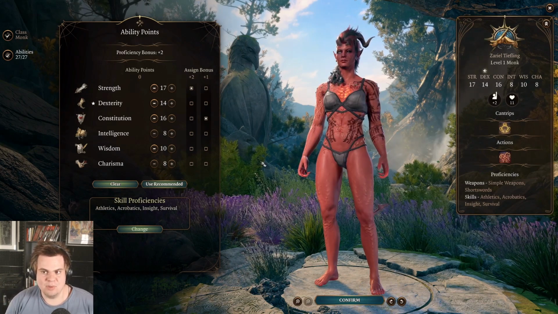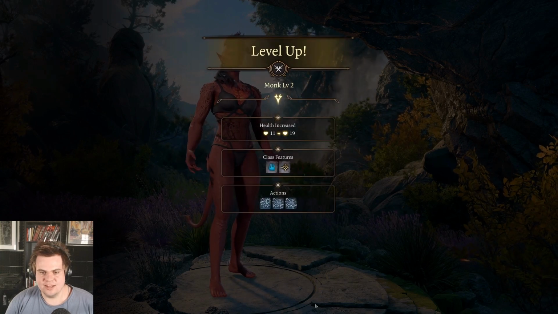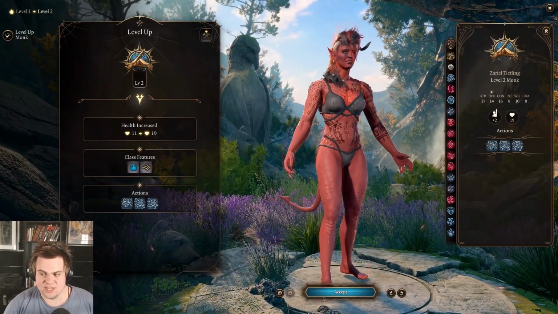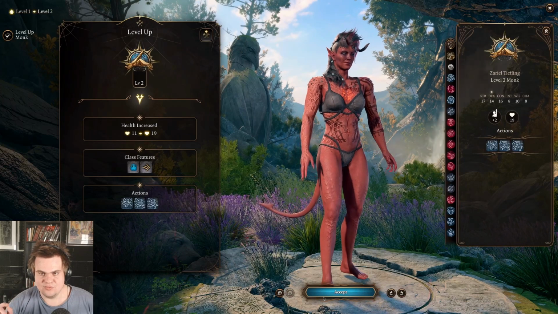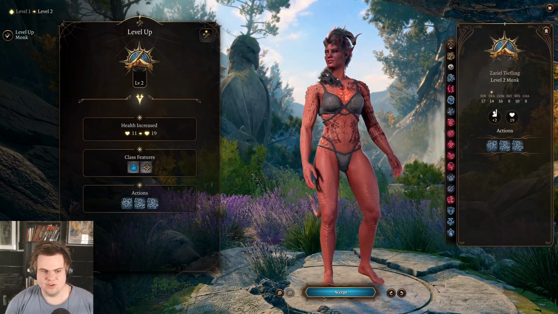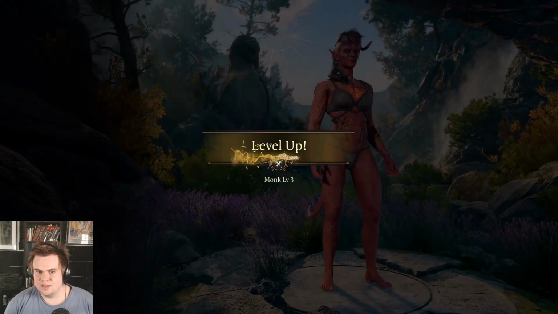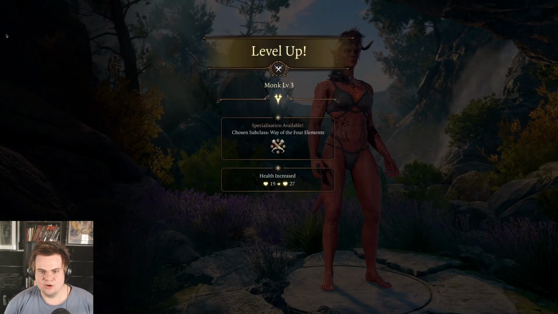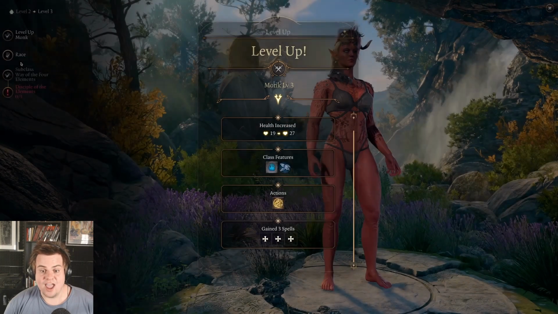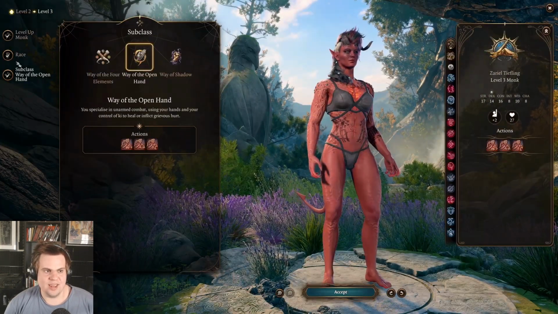So we're going to start monk here. Colby over at D4 has a couple builds that are kind of like this as well. Again, we're going to be taking advantage of that extra bonus action that we get from the rogue. But instead of using it to throw, we'll be using it to toss out Flurry of Blows and things like that. Level 2. Level 3. We get our monk subclass. We do not want the worst one, Way of the Four Elements. We want the best one, Way of the Open Hand.